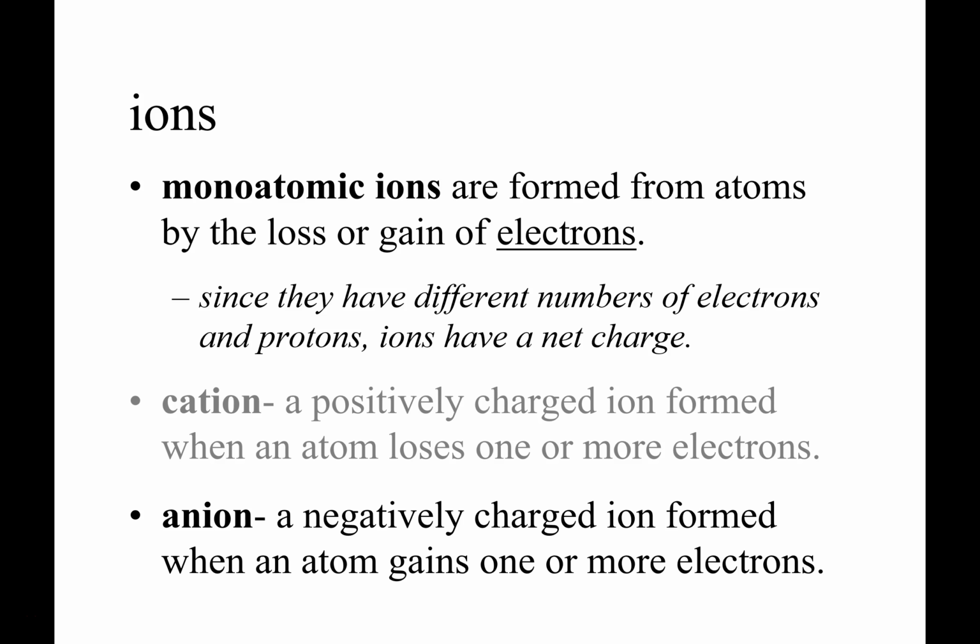By the way, this is a favorite place to get vocab words for your next unit exam. There's all sorts of vocab words that you do. An anion is a negatively charged thing. It's a species. It's not an electron, not a negatively charged subatomic particle, but something that now has more electrons than protons. And why did it do it? Because it wanted to be like the rare gas in its period.